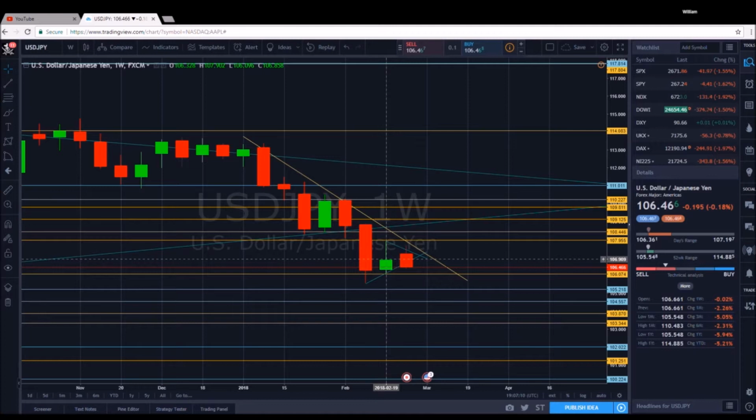So looking at the USD Japan weekly chart, we got this long wick up. But we also had this wick down, which I said I expected to get filled because I am still bearish on USD Japan. I said I did expect us to get this wick filled, or at least partially filled. And so far, that's what it did this week to a T. It started off the week and filled this wick right here. But I think we're pretty much ready to start heading down from this point.